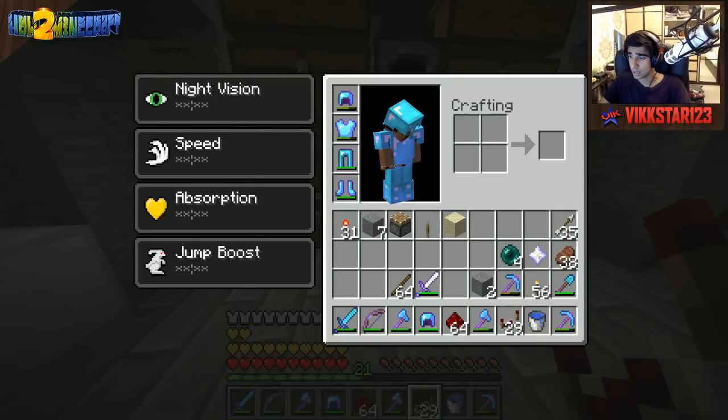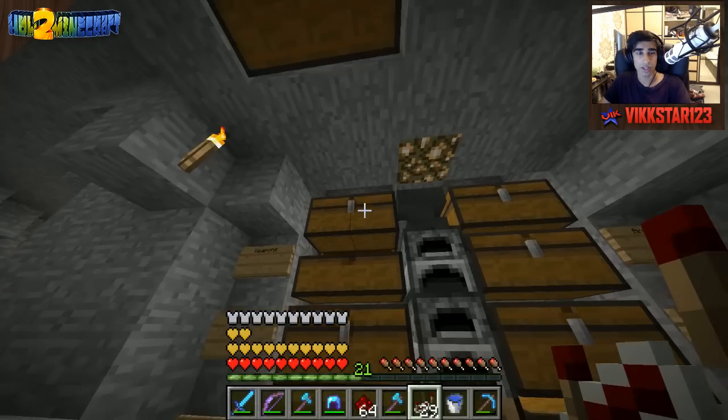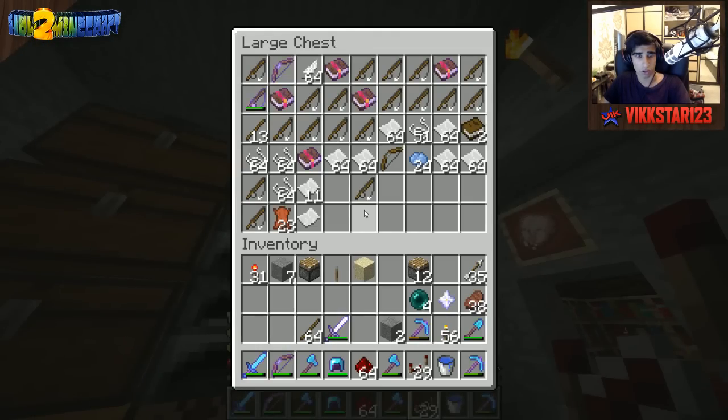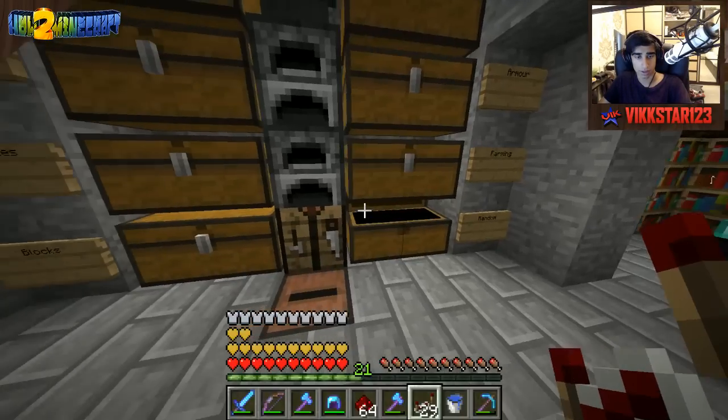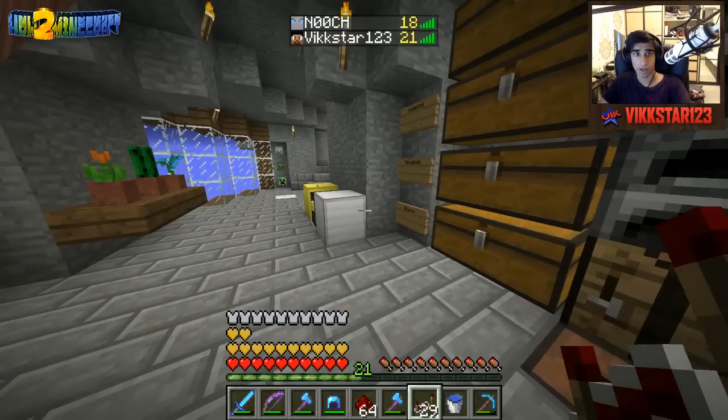Redstone repeaters. Let me just double check my ingredients list. I will need a sticky piston. Oh, wait, actually, no, I need a ton of sticky pistons, which is fine. Do I have any slime? If not, I'll just go and buy some. Where would it be? Oh, I've got plenty. Actually, I think I need 10. I'll get 12 anyway. Whatevs. So that is the main set of stuff we need.